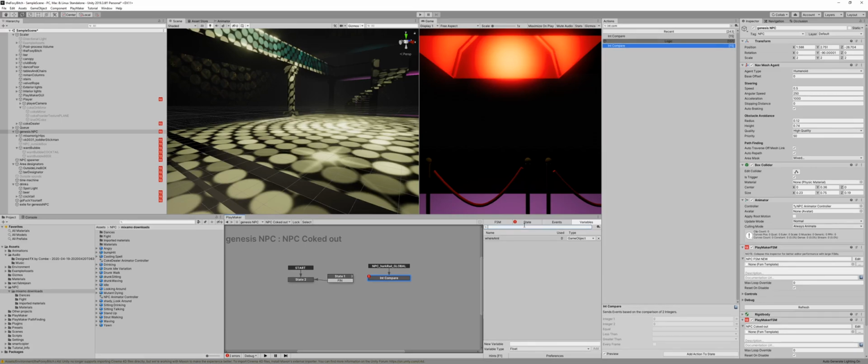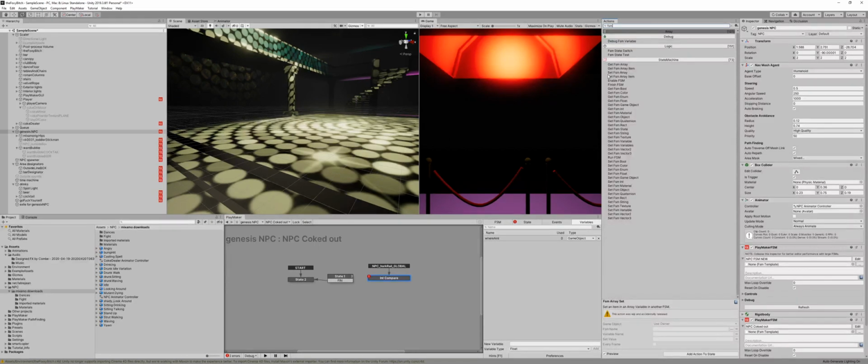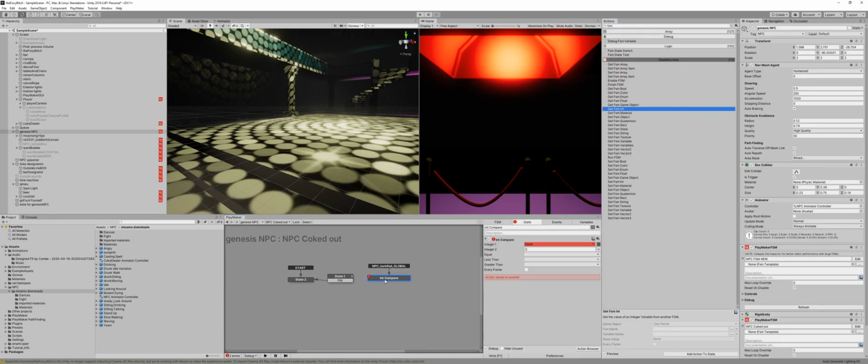Oh, can you send variables through FSMs? Get FSM int. Get the value of an integer variable from another FSM. Holy shit. Boom. Get FSM int.